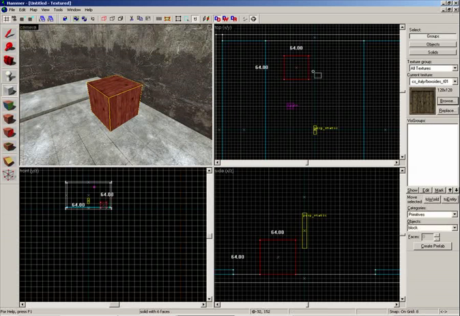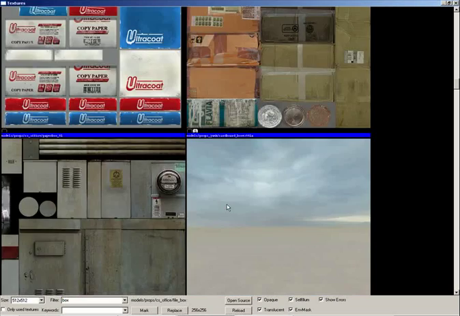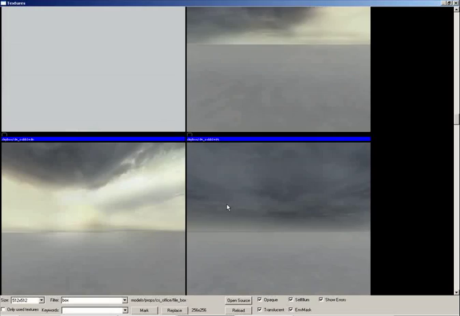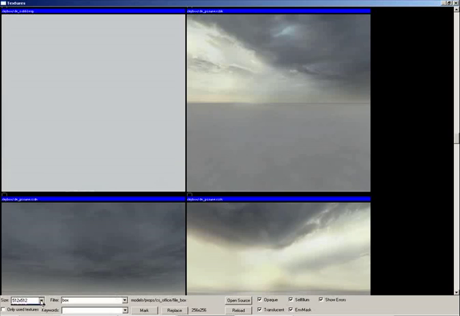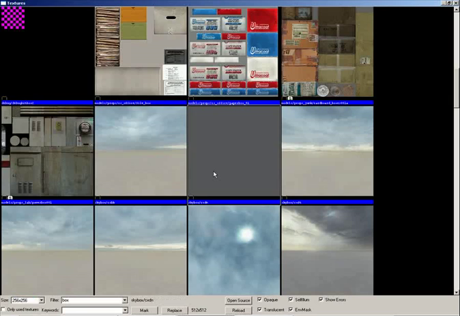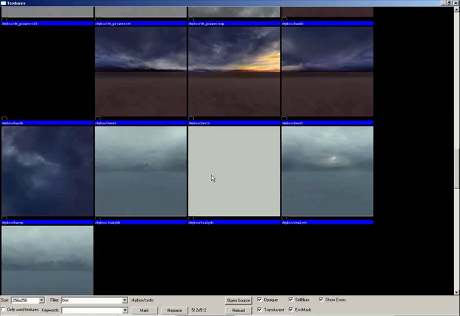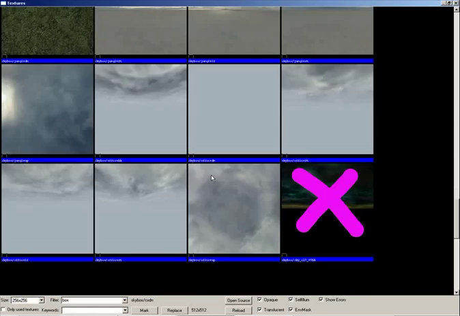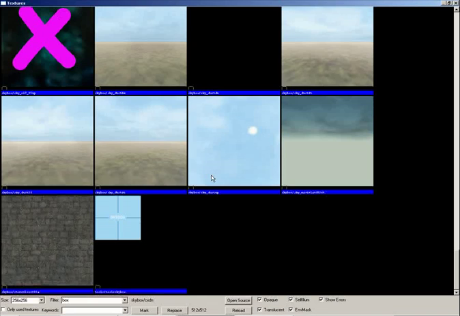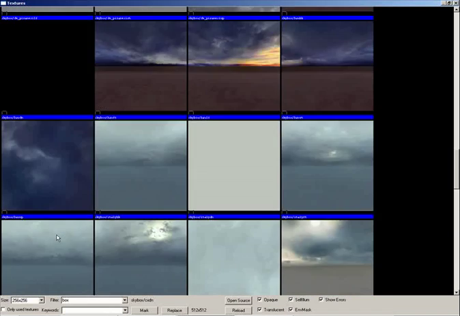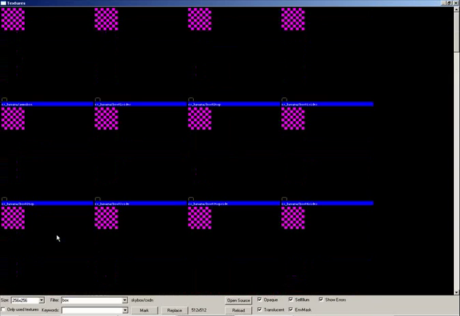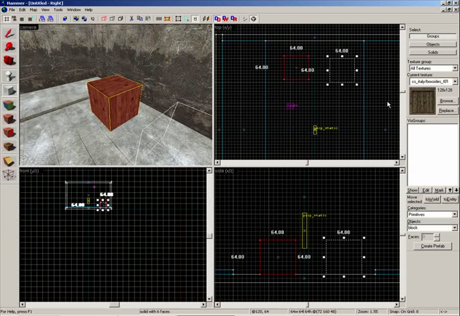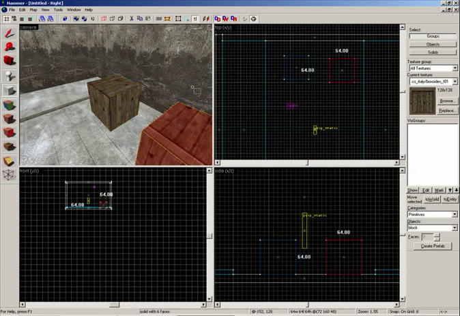Any object I create now, like if I created another box, and I selected, let's try and find another box texture. I'll just click on this, and I'll just bring the texture size down. Okay, I haven't got any more box textures. That sucks. Well, anyway, I'm just going to close that out, and I'm just going to press enter again, and as you can see, then it's the same texture on that.